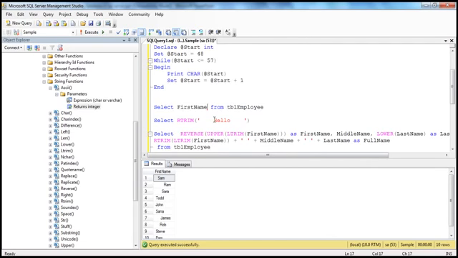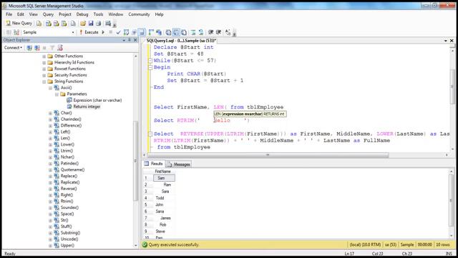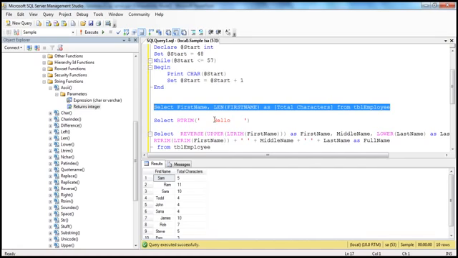This is the first name itself. So if I want to find the number of characters in their first name, I can use length function. Pass it the name of the column. That's all. And maybe you can give it an alias name, maybe total characters. So when we execute this, you should see the first name and the total characters.